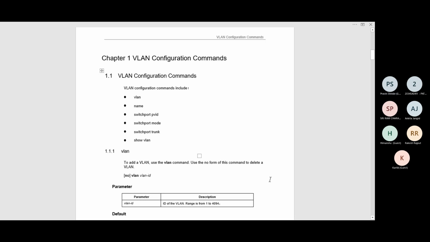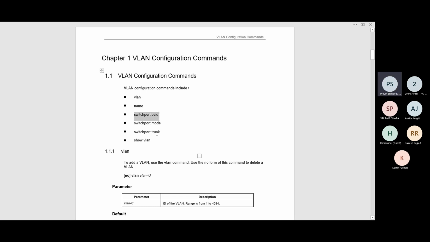Okay. So the point is clear about switchport PVID, switchport mode, switchport trunk, Sriram and Tagore? Yes, sir. So in switchport PVID, that port works with only one VLAN. That is called switchport PVID.